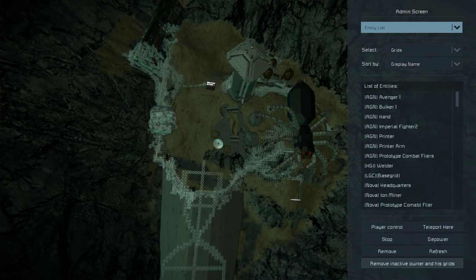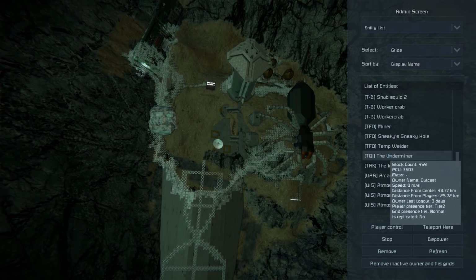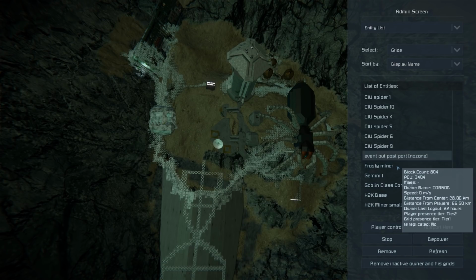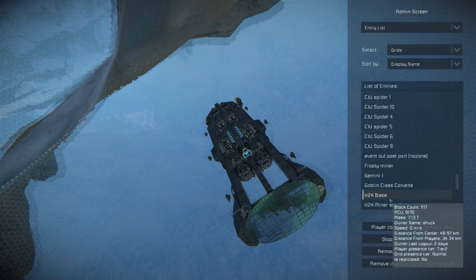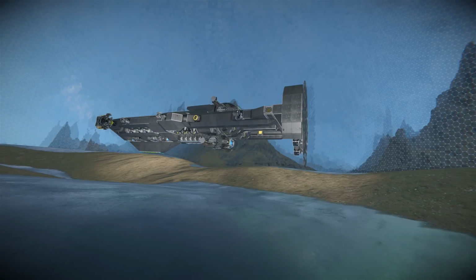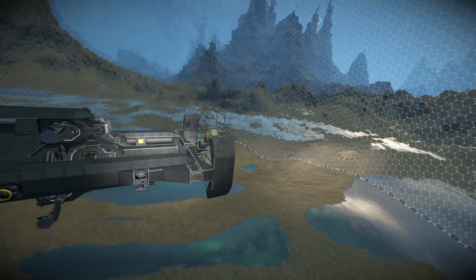So, away from CIU, we have got the H2k base to visit. So H2k on my list, CIU, all the spiders that we've got going on there, and then we have the H2k. So we've got Shook behind the H2k base. Now Shook was telling me the other day as I went to visit him that he's working on trying to build a mobile grid for this season. He hasn't done one before, or he hasn't done one for a while at least. So this is what he's come up with.